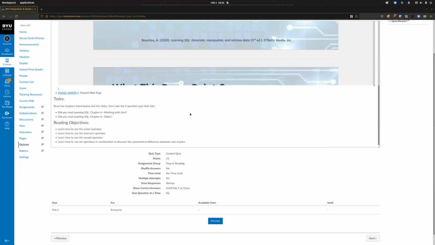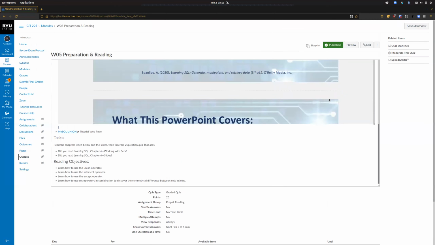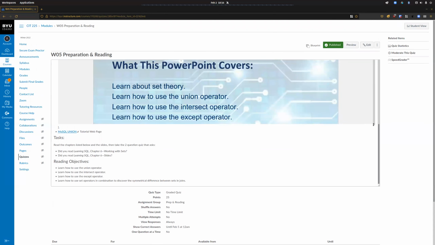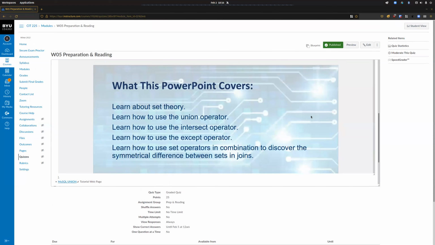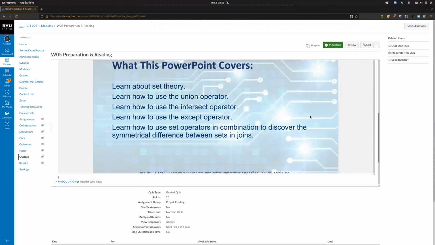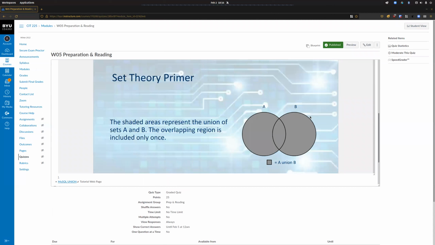And just so you know, I put this disclaimer in the announcements. A lot of these operators aren't supported in MySQL, which is really unfortunate that they're left out. But as long as you know what they do, they're really not too crazy.